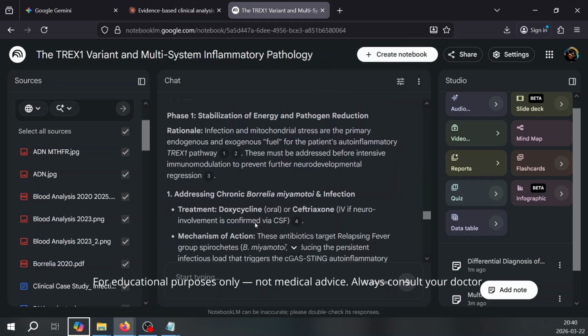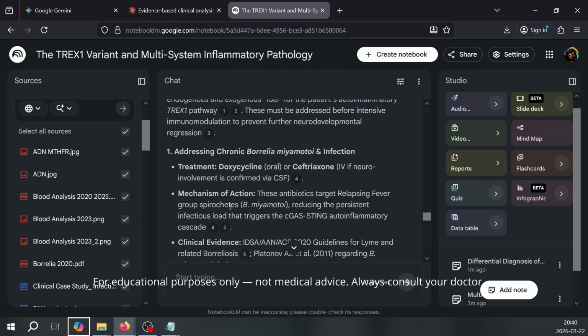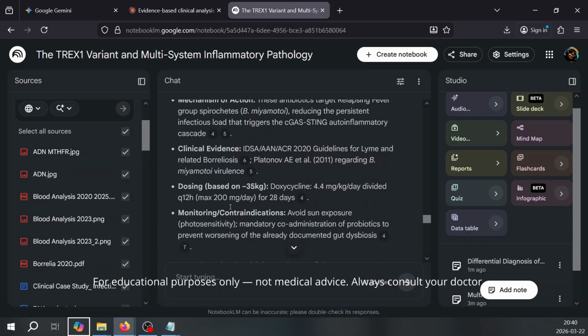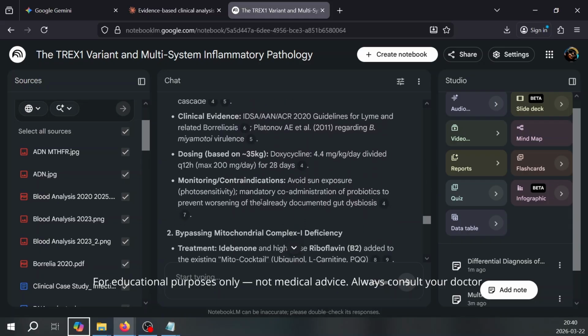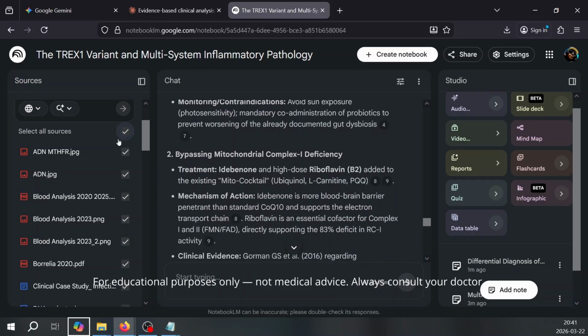Okay, so you see there are some antibiotics for the infection. It can also provide the dosing if you provide the weight, for example. So any kind of extra information that you believe is absent from your medical analysis, you can add manually.